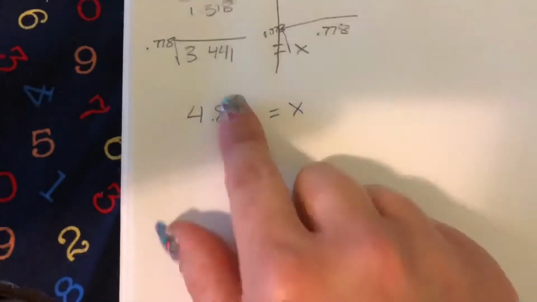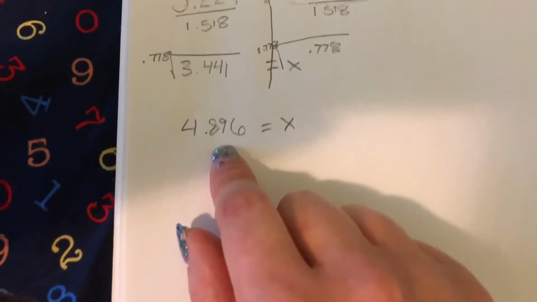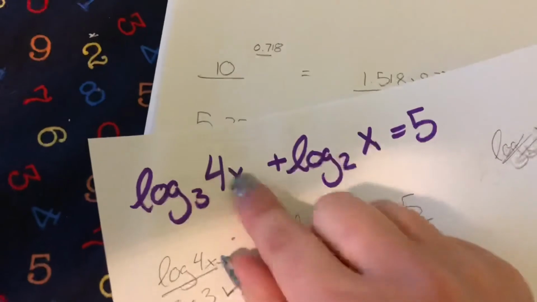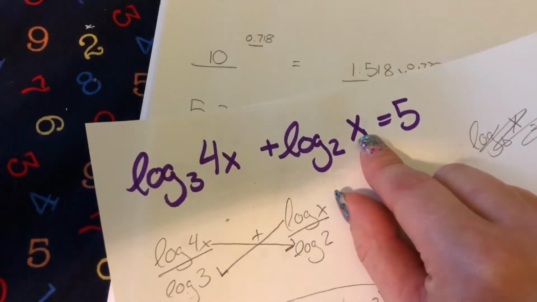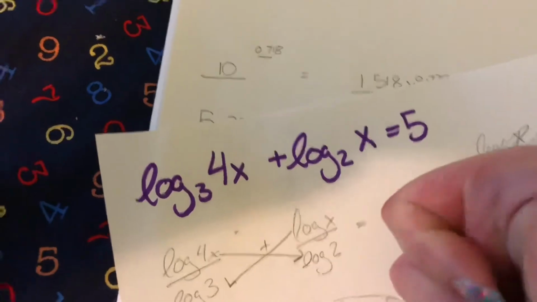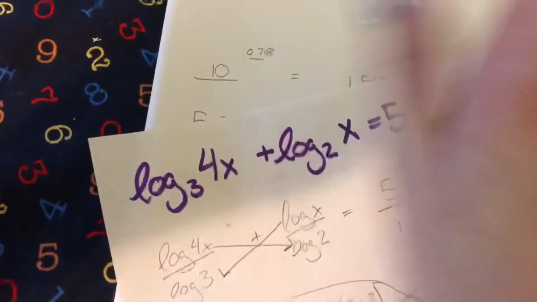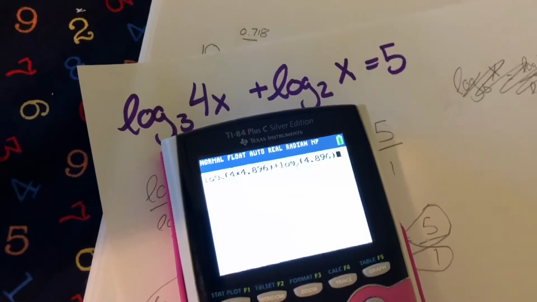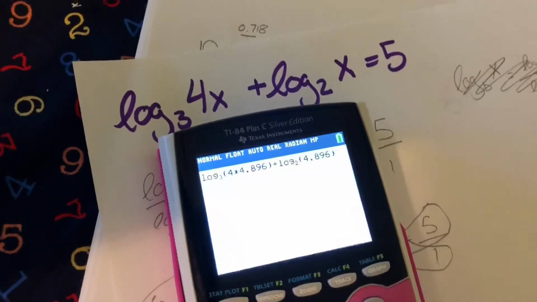At this point, I'm going to plug that 4.896 back into the original equation to see if it works, and it will, but I'll prove it to you. Here we go. So our answer is 4.896, and we're about to figure out if we got the right answer. So we're going to take that answer, and we are going to plug it back in for the x's in our original problem, and if they come out to be 5, we'll have done the problem just right. So I did put that in my calculator, and I'm about to hit enter, and if I get 5 or anything close to 5, I'll have known that I did it right.